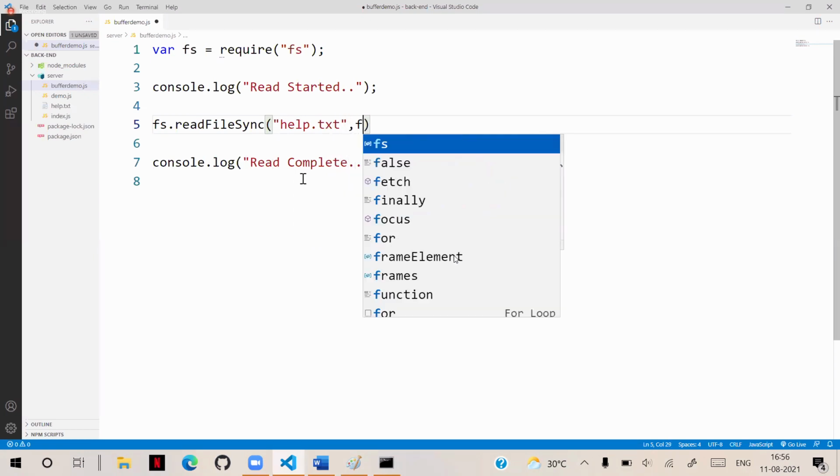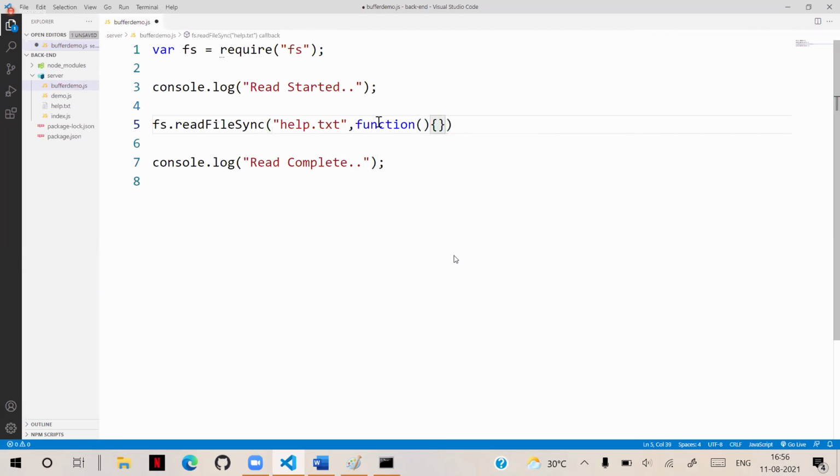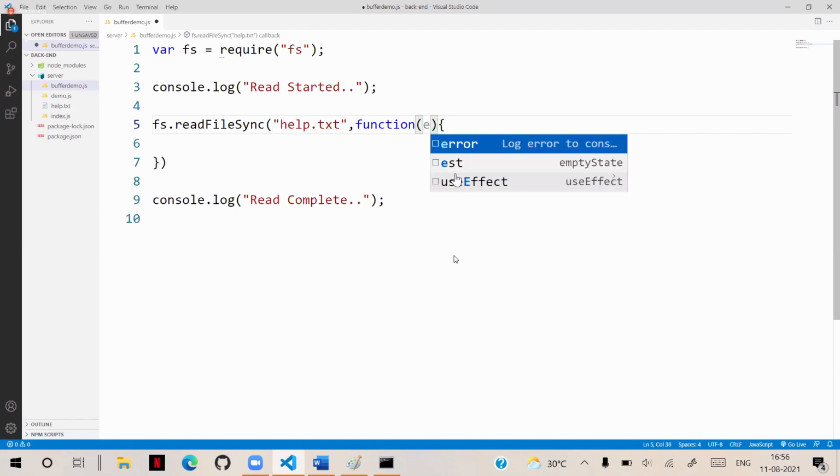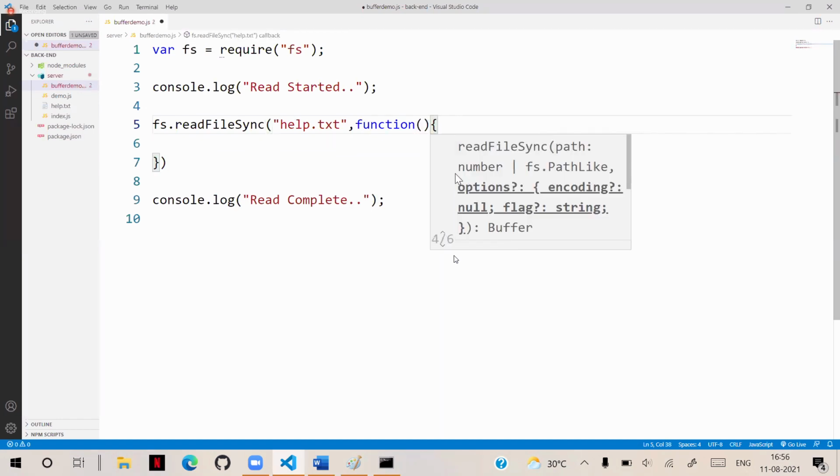And here we are using a callback function, which usually defines an error and the data returned.